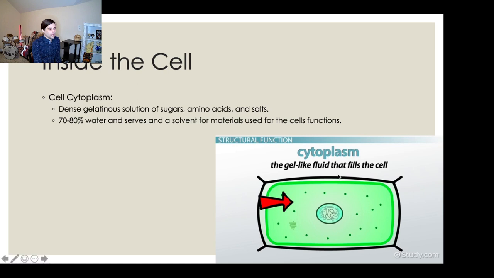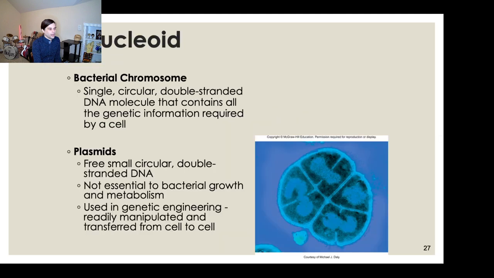Cytoplasm is basically just water with a bunch of sugars, some salts, and some other stuff dissolved inside of it that just allows for the cell to move stuff around in. That's basically what it does. Some other stuff you might find inside of the cell of a prokaryote is a nucleoid, a singular, circular, double-stranded blob of DNA. It's just a ball that's stuck together. It's kind of like a yarn ball of DNA. There is no membrane around it. There is no nucleolus in the middle.